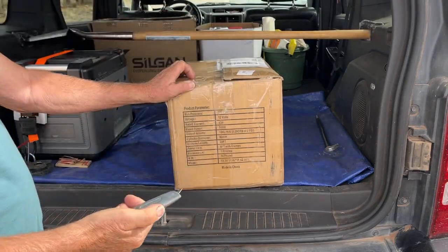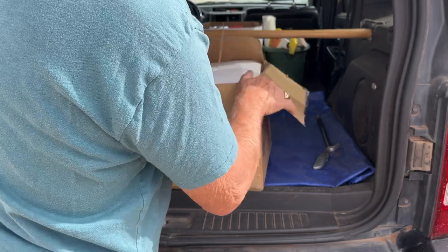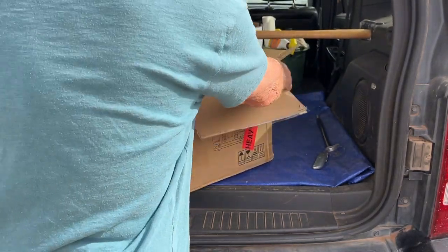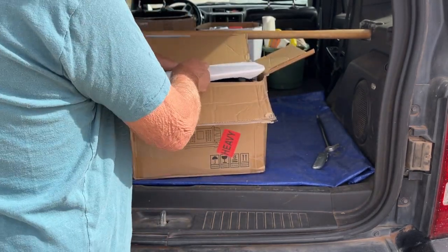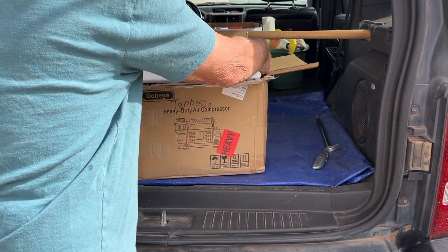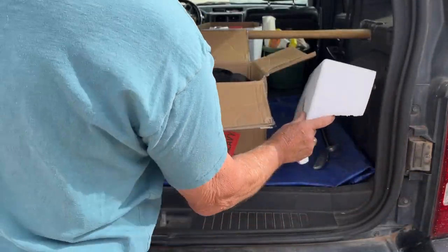The reason I said FedEx has been chasing me around Arizona is because I had them ship this to the ranch down there in Senoida. My plans changed and I had to take off and visit some friends up here. I'm currently in Chloride, Arizona, and ready to do some off-roading.